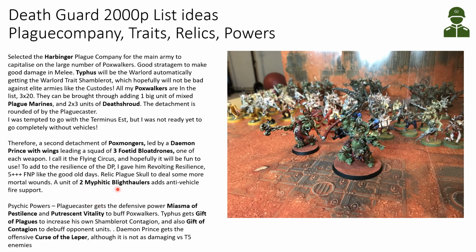The relic, I couldn't take the Ironclad Furnace because the Warlord is from the Harbingers detachment. So I selected here to give him the Plague Skull of Gluthila. He can use it once per battle to do some mortal wounds. Could be interesting, and I guess the Daemon Prince will hopefully be quite often engaged in melee, close to the front lines, so he can have some opportunity to use this relic. And the unit of 2 Myphitic Blighthaulers adds some anti-vehicle fire support with the multi-meltas and the missiles, providing something that the other units can't do. They can do something in melee, but here we have some shooting added.